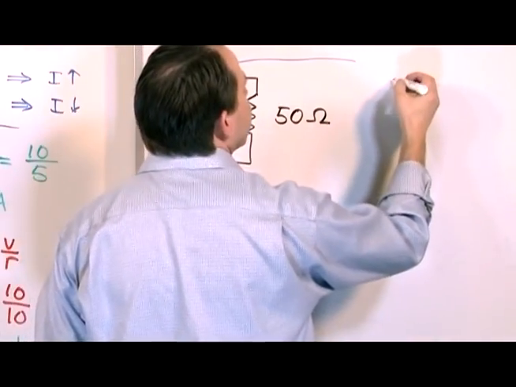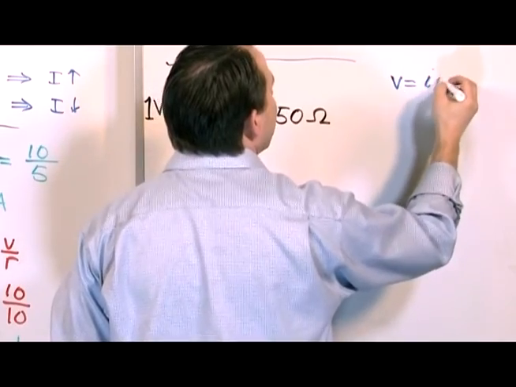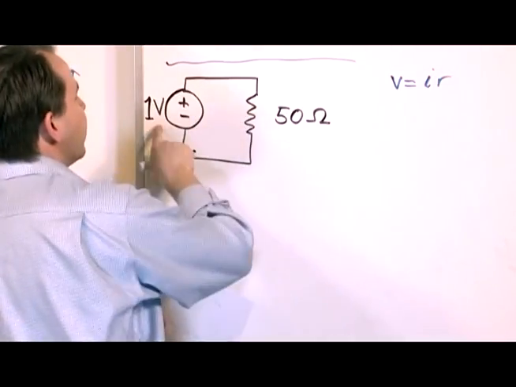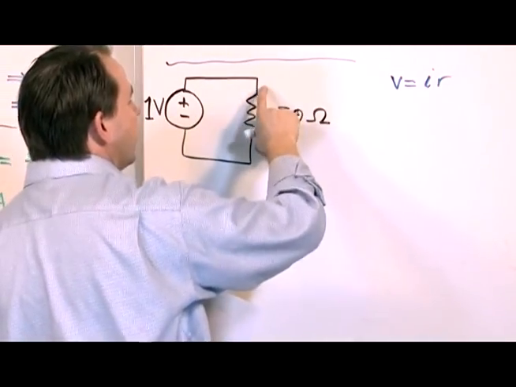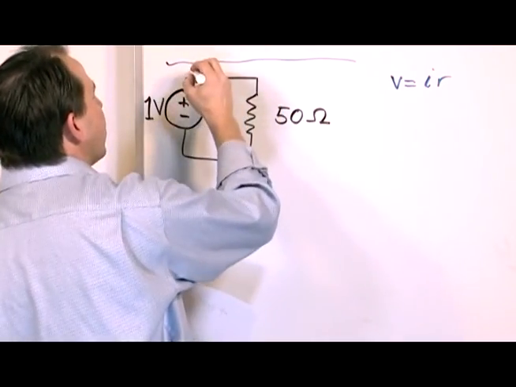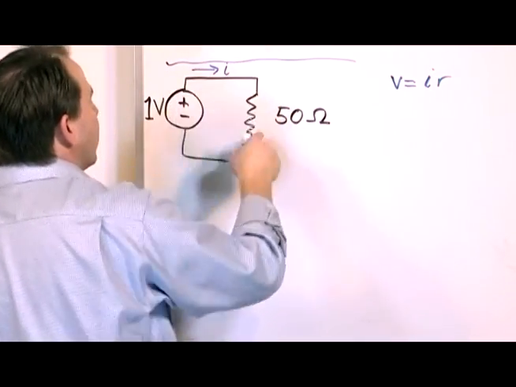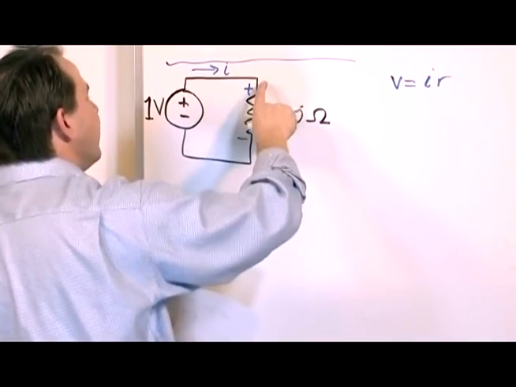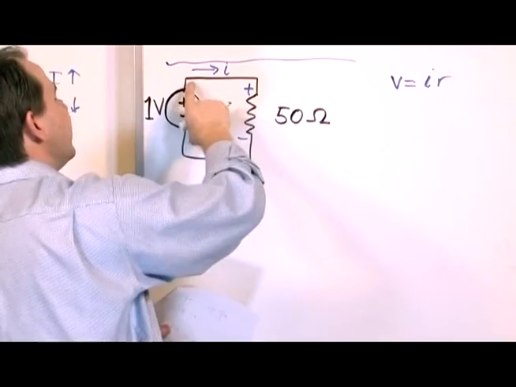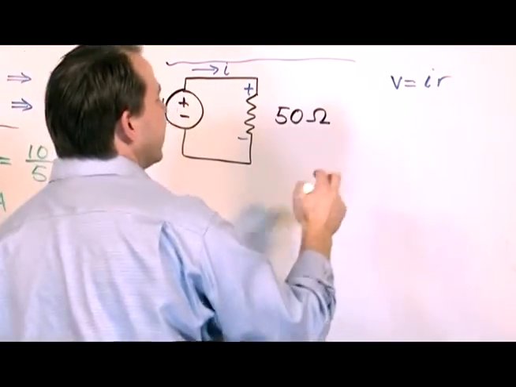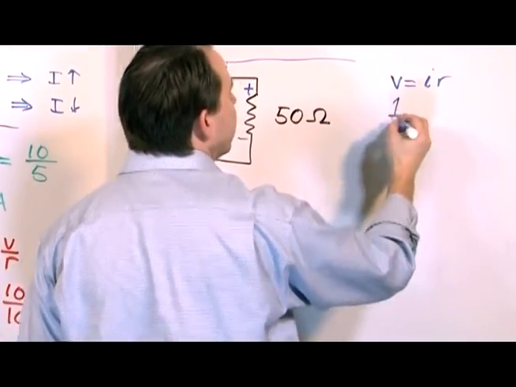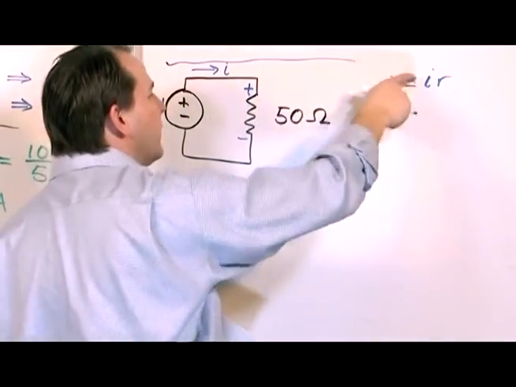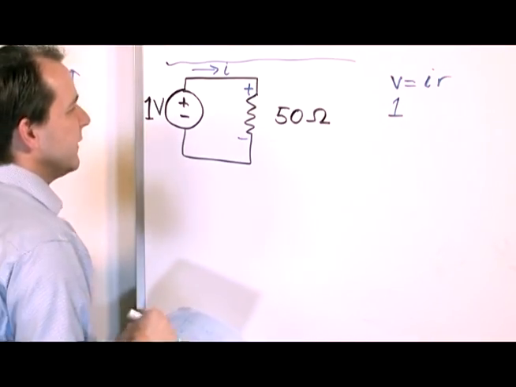So again, V is equal to IR. We can use this version if we want. The voltage, we'll have to talk about something. Let's talk about this resistor here. Notice that the current is going to come this way because it's going round and round. Anytime we go through a resistor there's going to be a voltage drop. This voltage drop is the same as the source because it's connected like this. That voltage is 1 volt. So we have to talk about a component when we apply Ohm's law like this.